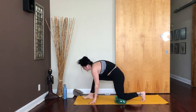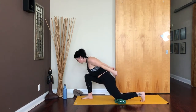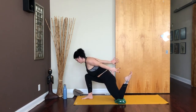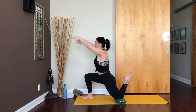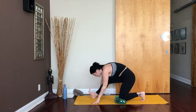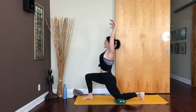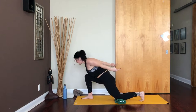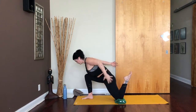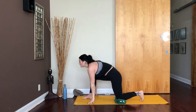Stay down here, but if your balance allows, you can take it all the way up. Keep squeezing that left heel into your tush. Then as you exhale, hands come down, back toes tuck underneath, and peel it back to find a little hamstring stretch. Let's do that a couple more times: inhale re-bend the front knee, reach the arms up. Exhale, sweep the arms back, hinge and lean. Curl your back heel into your tush, breathe in, stay there and breathe out. If balance allows, inhale reach your arms all the way up, then exhale hands come down and heel it back for a little stretch.